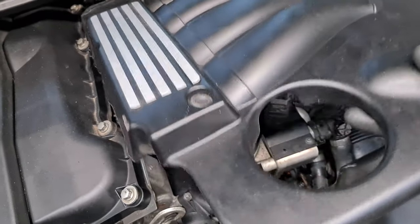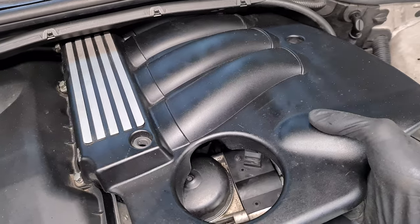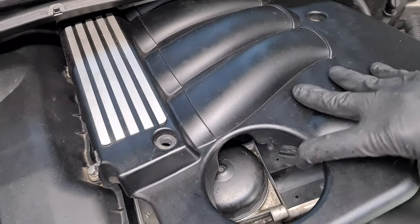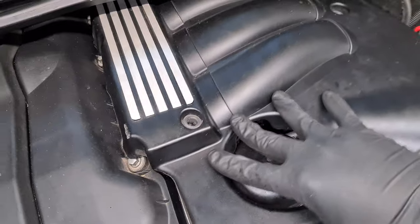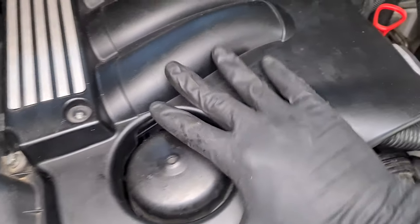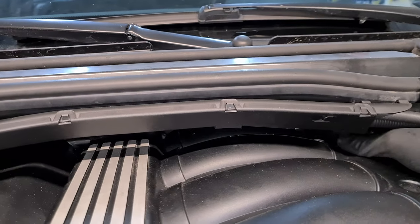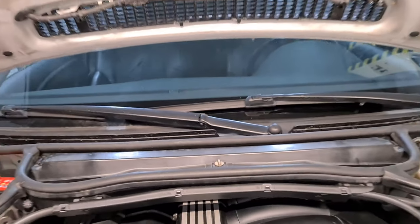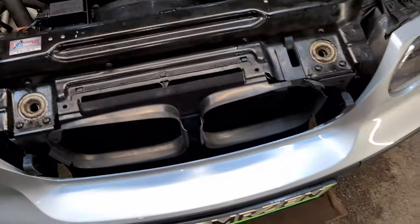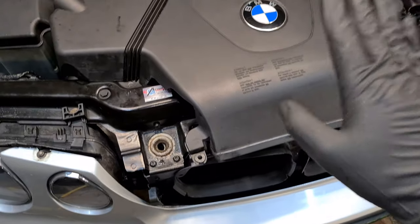So let me show you. You will have to start like this. And then you have to tilt it towards the top, make sure that it sits and that it clears the cabin filter housing. Then you just have to put back two 10 millimeter screws. And also the last step, put back this cowling and the two plastic rivets, and you will be done.